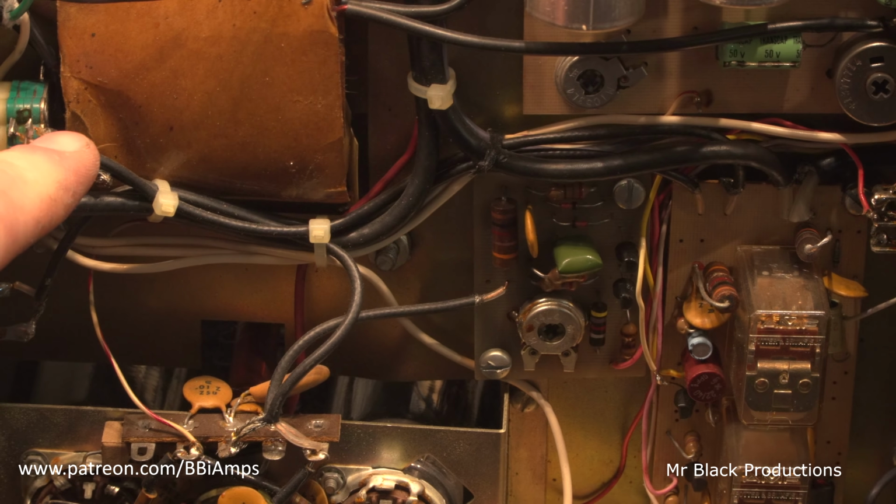Don't even try and power it up. Those caps are bad. They've lost their magic. Throw them away. Get brand new ones, put them in their place. Don't even try to power it up. Just don't. And the same thing here, by the way, with this cap.